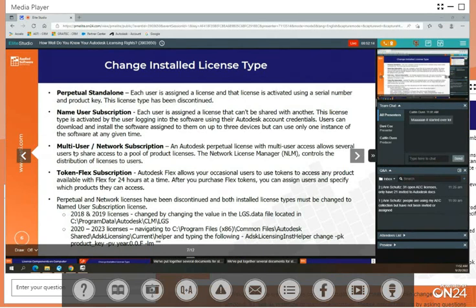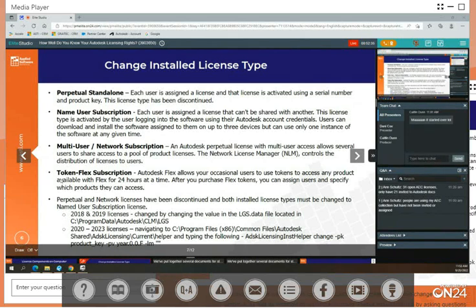I think they're all subscription-based, which is what allows the 2-for-1. And then Autodesk has started a token flex, which is a pay-as-you-go. So you buy a bunch of tokens, and at this point, you can assign out of that token what the user's allowed to use.